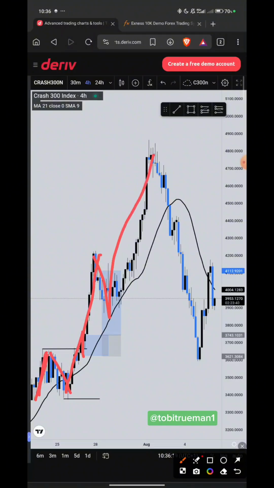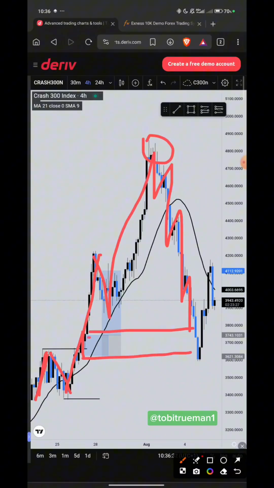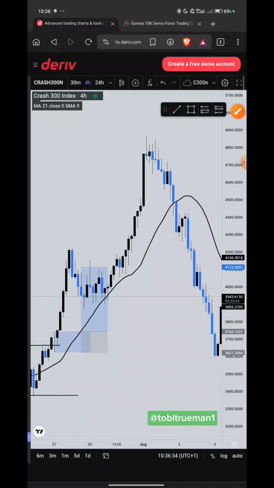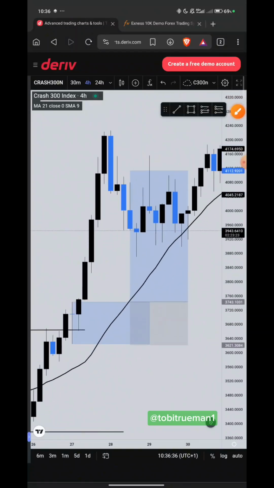Then price was not making this minor pullback. Why was price making those minor pullbacks? You can see this is where we have a demand zone that was not tapped. The signal there was not tapped. You can see it very well. Let me zoom in. You see it. This signal zone was not tapped.